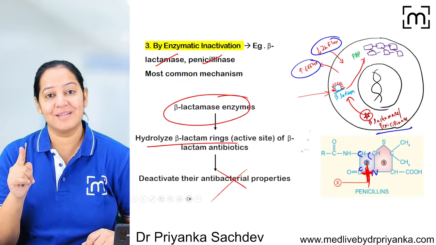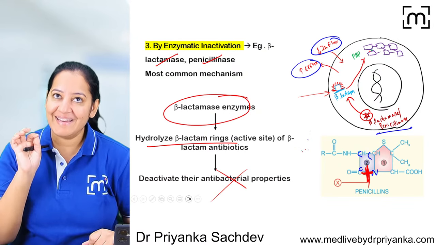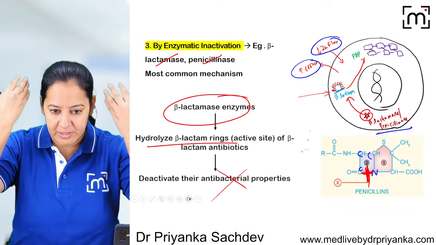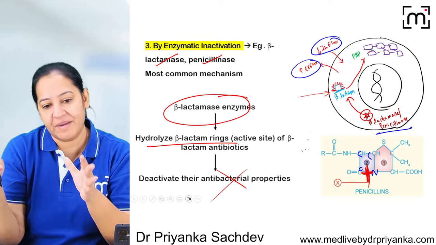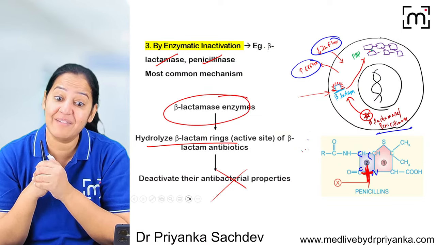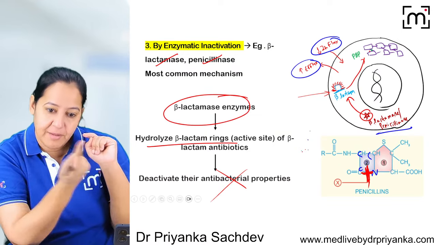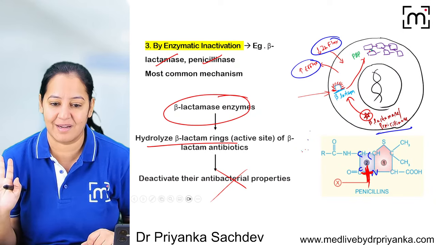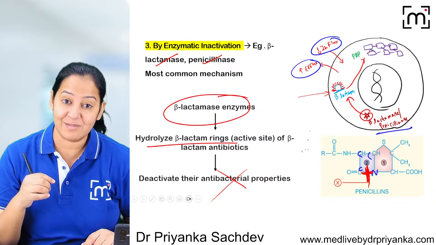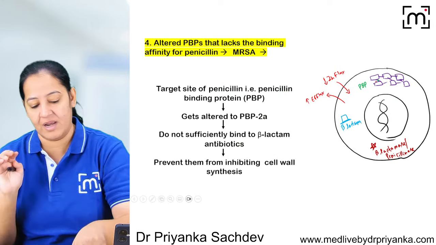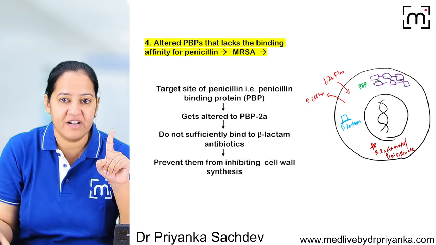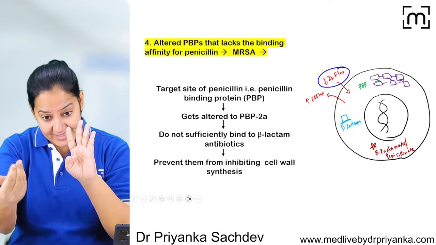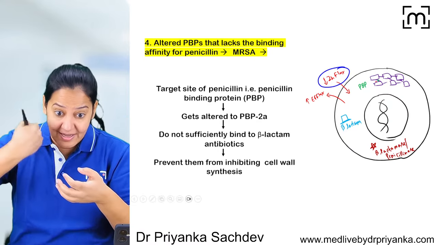So this is one of the important penicillinase resistant penicillins. What is a penicillinase resistant penicillin? A penicillin with a veil: a side chain in which the beta-lactam ring is covered, a cover which is covering the beta-lactam. That is known as penicillinase resistant penicillin. One of the best examples is methicillin. So bacteria are also very smart. They have taken one more step. The fourth and the last mechanism. What is the first mechanism? See ma'am, the door is closed, influx is less. If the antibiotic is still entering, it is thrown out.